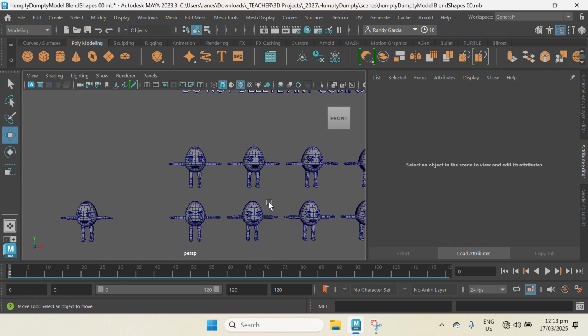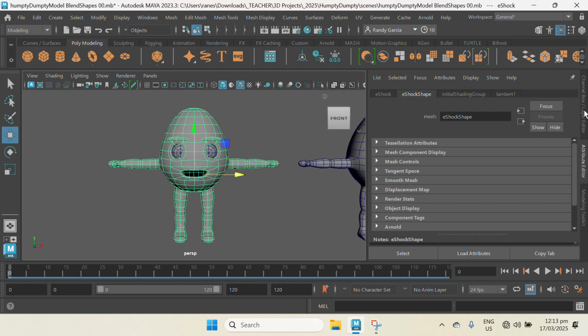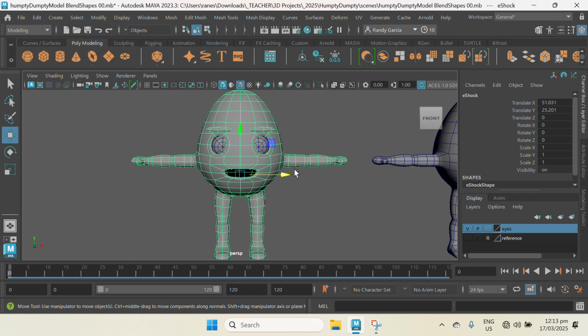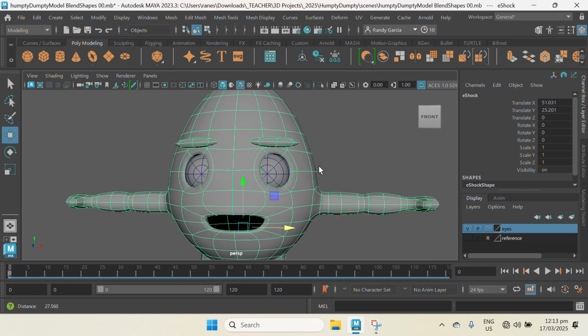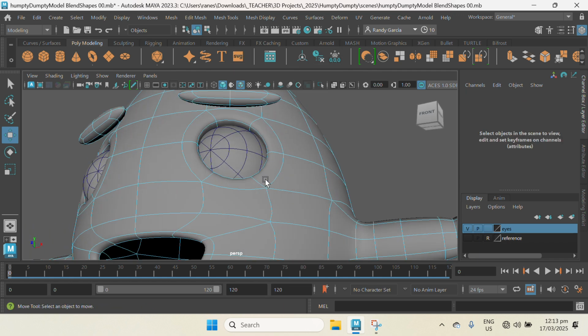Moving on. Now we're going to modify the duplicates. Eyes shock. I will just select the edges or faces.